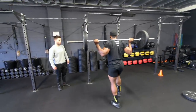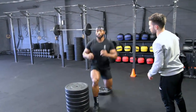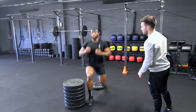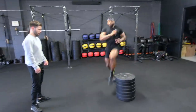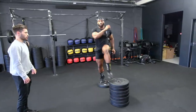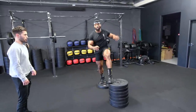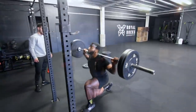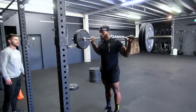Good, big power output. 1 more. Good, track it. Up. Good rep. Good, up. Good, 2 more, speed. Good, 1 more. Speed, go! Good, and rest, swap sides. Speed. Good. Quicker. Get on that quicker. Good. Three more. Go. Good. Speed. Good. One more. Yes. Really good. One more. Control. And go. Good. Take a second.